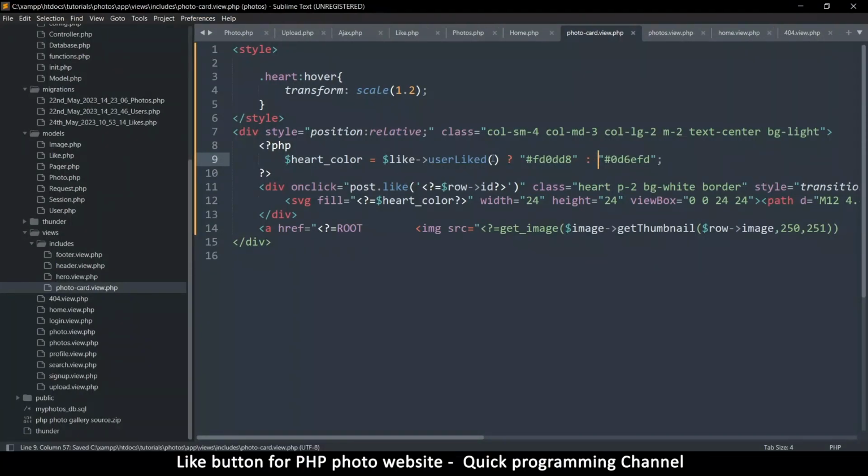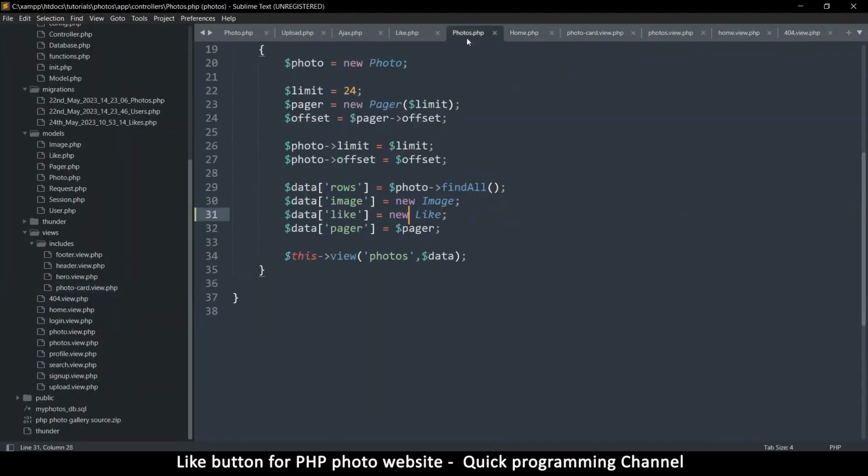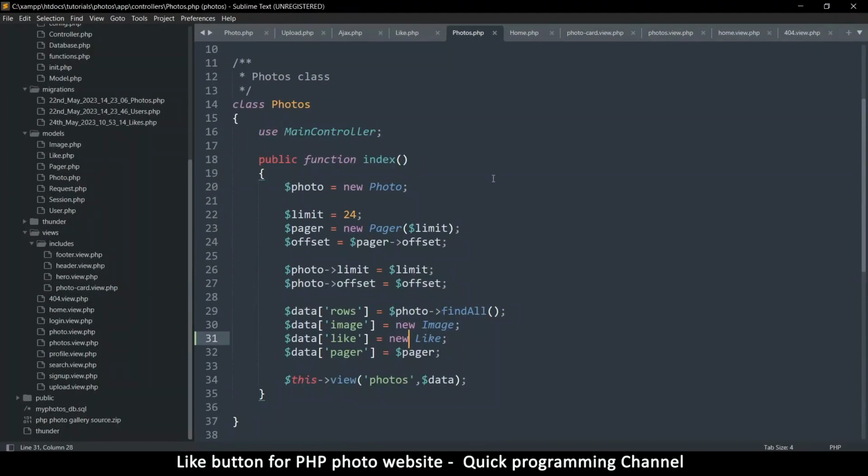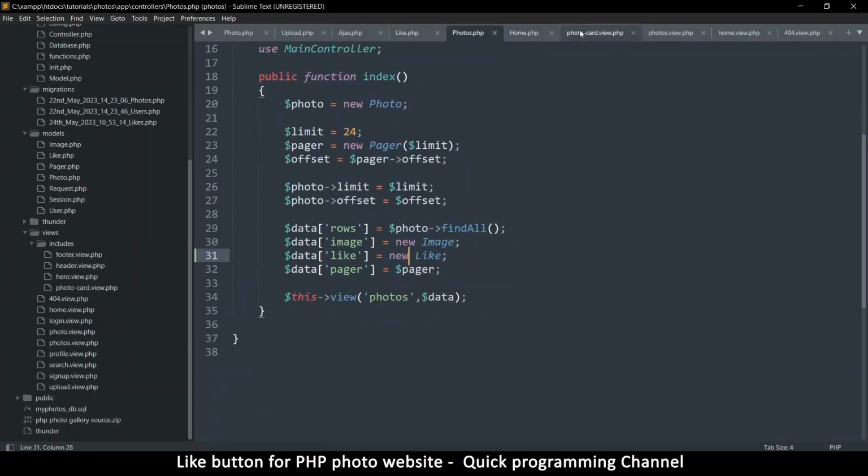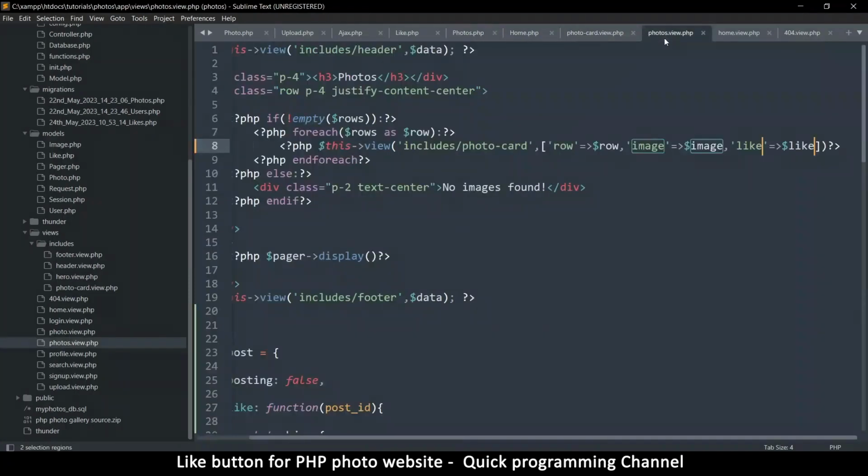Okay, so now we need to supply the current user. Oh great, we need to know who's logged in right now. So too many things to send actually. I'm trying to avoid this, but what can we do? Session is always part of the header file, so I suspect it will always be available. So let's go back to the photos view here. Too many things I'm adding here, I don't like this. But what can we do?